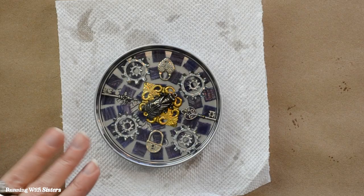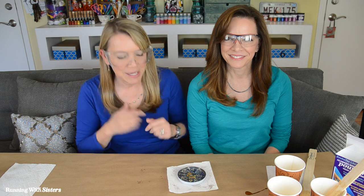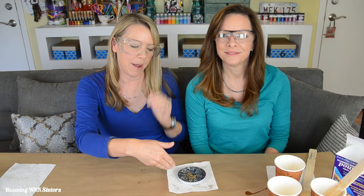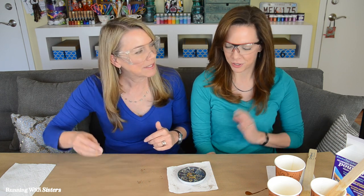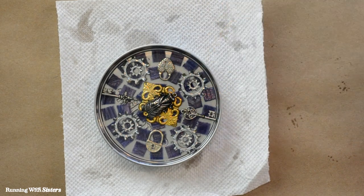We've waited 15 minutes and we can see some bubbles forming on the surface of the resin, which is to be expected. There could be air pockets underneath the little embedments, and also the hardener and resin, when they do their chemistry thing, create some gases so little bubbles appear. Most of them have popped naturally, but if you have a few left, there's a trick: you exhale over the surface of the resin. Make sure to hold your hair back so you don't get any resin in it. This is called degassing — the carbon dioxide from your exhale is what pops the bubbles. It's not blowing on it like blowing on soup, and you can't do it with a hair dryer — it has to be your actual exhale, actual CO2. Another trick is to use a toothpick: for big bubbles you can just pop them, and for little ones you can scoot them to the side.